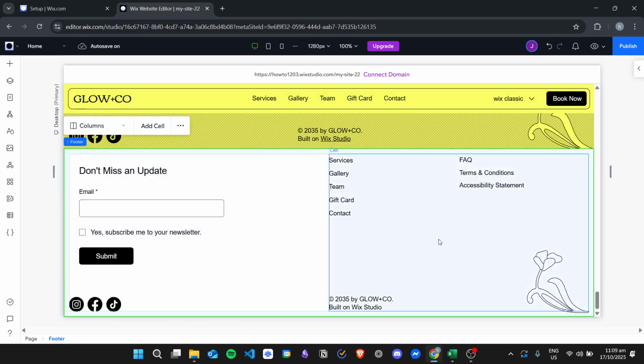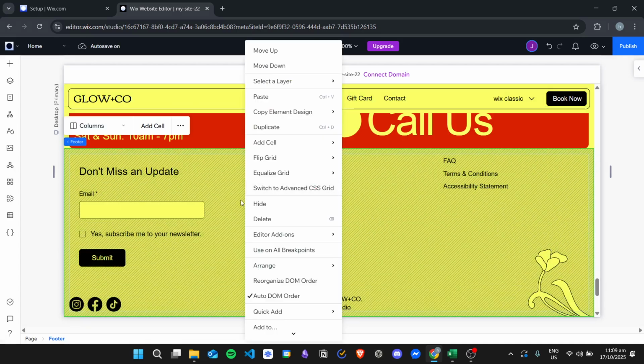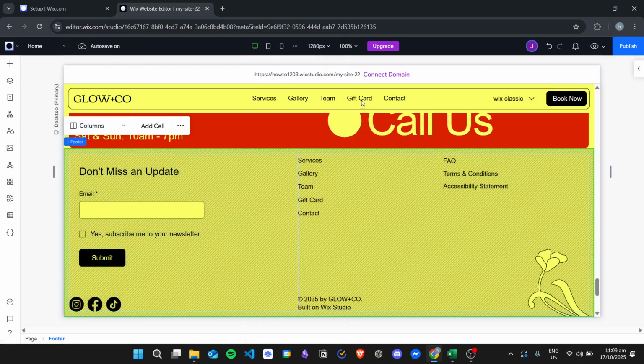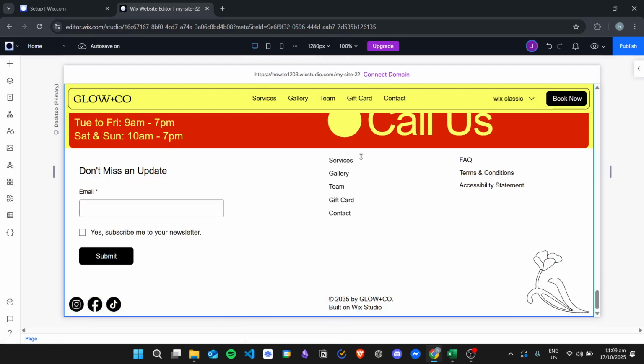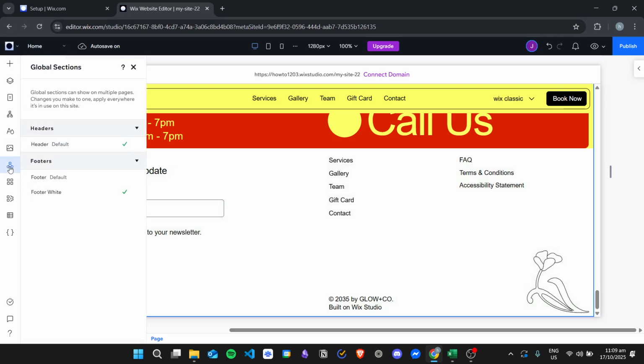And then we have this footer, and then now we can remove this footer right here so that we now change our footer into this white footer right here. If you want to make this the footer of all of your pages, you can go to global sections and then change this to the default footer. So it will look like this.